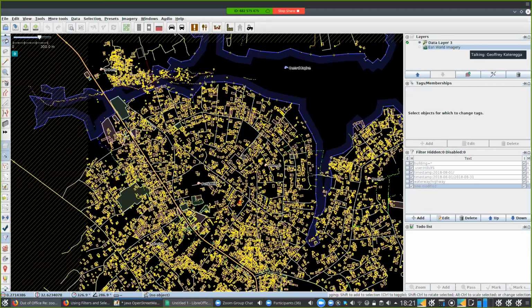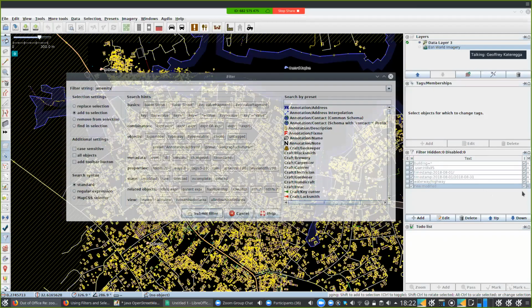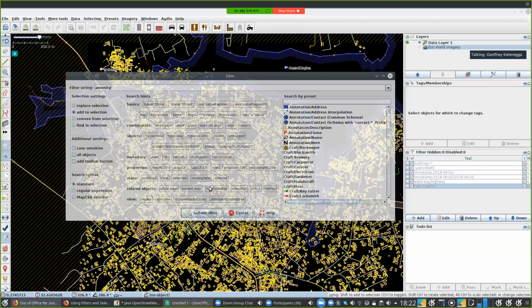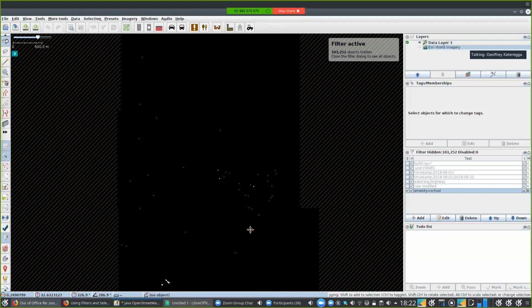So I'll add the filter string, which is amenity equals school. So I'll use the key and value to do the filter. So if I hide and invert the selection, I'll see only the points for schools pop up.